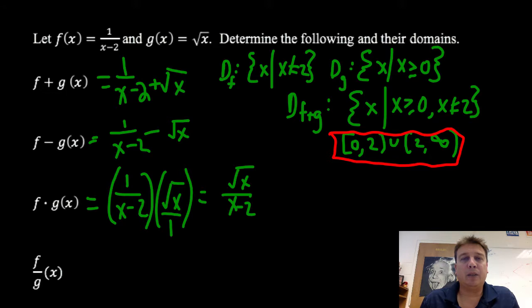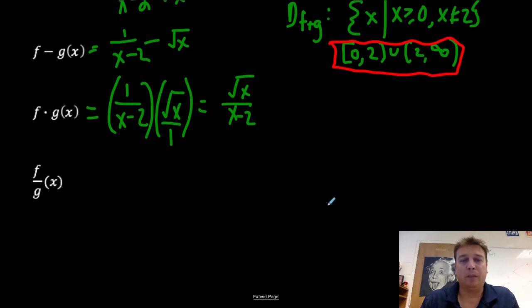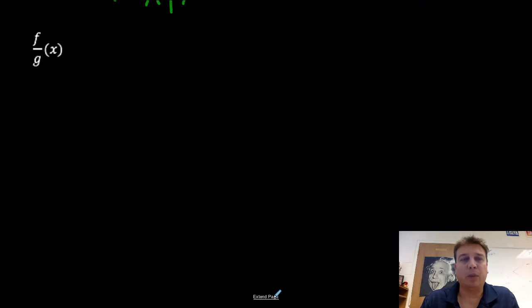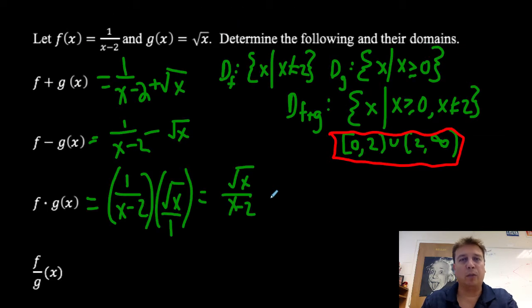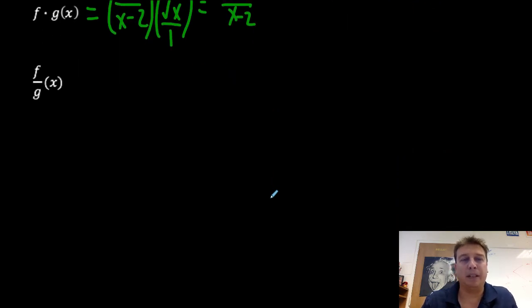Okay, so now let's go back to this last one here on the bottom. I'm going to extend the page so I've got plenty of room to write this out. Okay, so I'm going to divide. I have to pay attention to what the different values were. So my square root is in the denominator. So in this case I've got 1 divided by x minus 2, all of which is divided by the square root of x.